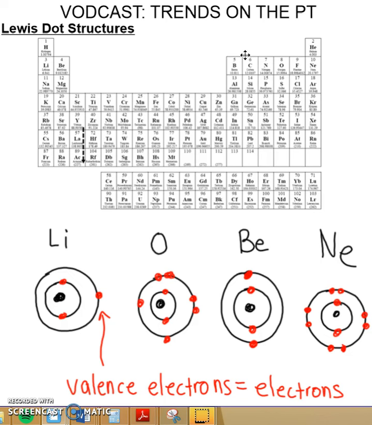So the 3 things we are going to learn here are how many valence electrons each element on the periodic table has. Well, almost each element. The transition elements get a little funny. So we're going to learn to draw something called a Lewis dot structure. We'll also talk about the size of the atoms, also known as the atomic radius, and then we'll be talking about what ionization energy is and how we can find that on the periodic table. So here we go. Let's start off with Lewis dot structures.